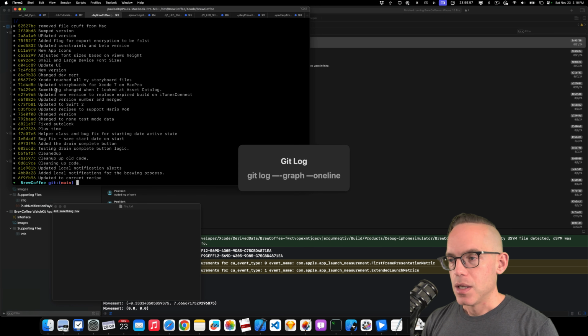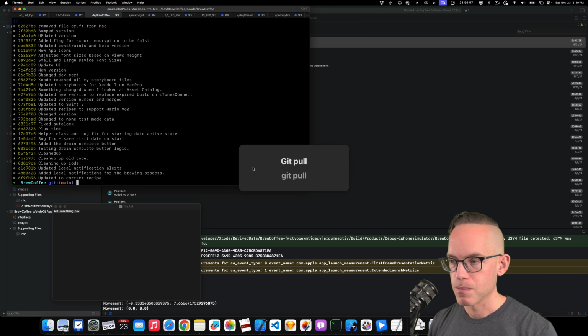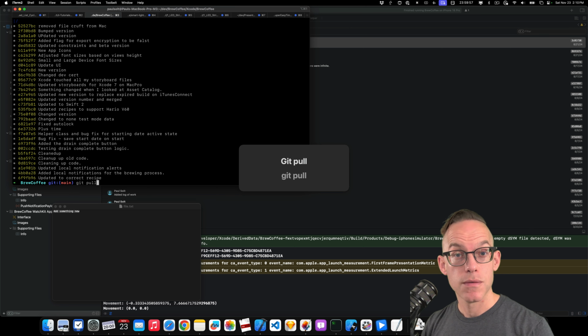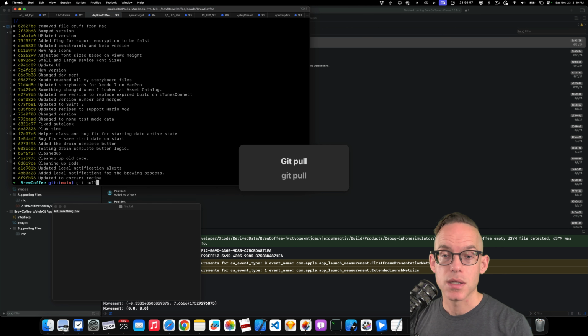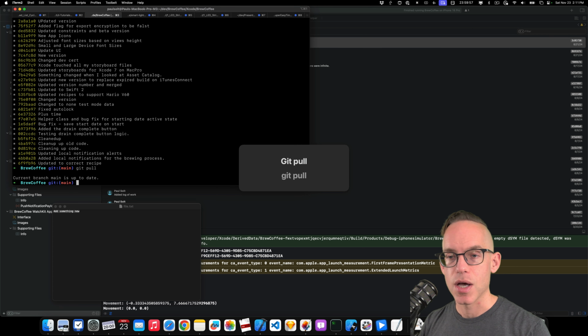And we're going to get on to a rebase workflow. So the first thing that you're going to want to do all the time is make sure that you've got the latest code, especially if you're on a team project. If you're on a solo project, this isn't as important unless it's been a while. You might want to check to see if you have any changes. So git pull, and I have mine set up since we added that rebase flag.